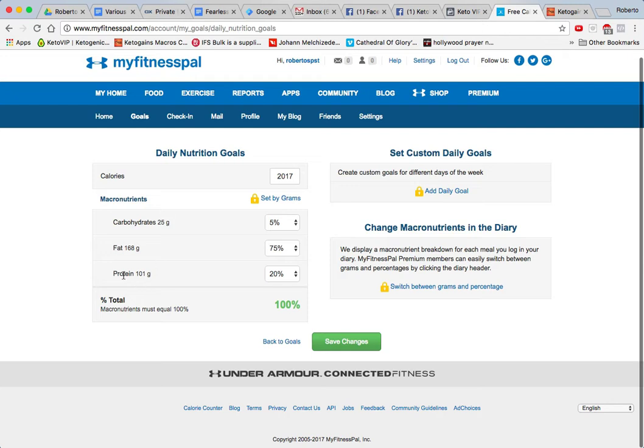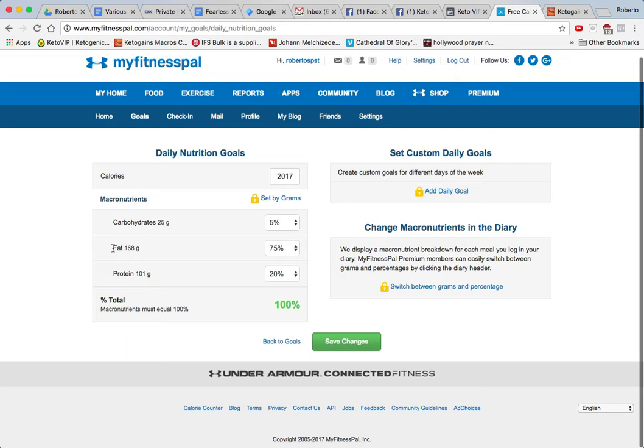So for instance, protein: 101 grams times 4 is 404 calories of protein in the day. 25 times 4 is 100 calories of carbohydrate in a day. 168, you multiply by 9, because there are 9 calories per gram of fat.